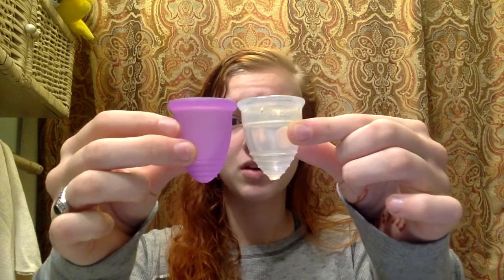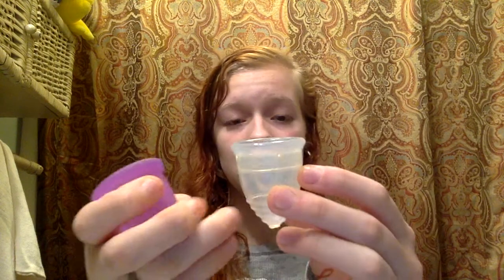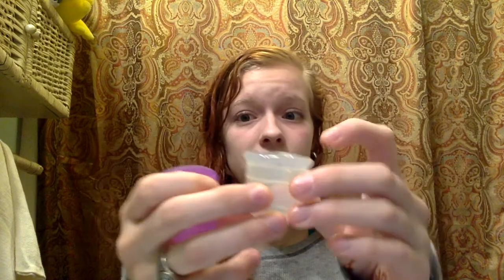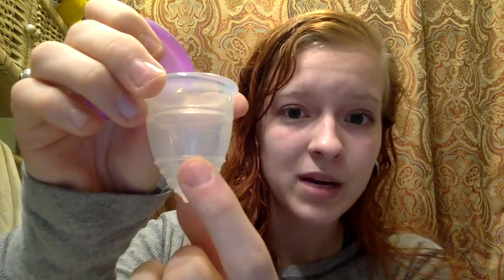It's completely different than Maluna's, honestly — just the shape. It's a little bit more bell than some cups, so the shape itself is similar. And these two brands have the best grip rings I've ever found, so that's another thing that's similar. The Yuki also has a flared-out top rim and then a second rim down lower. The Yuki also has four suction release holes that are slanted upwards to increase the capacity of the cup. They have measuring lines for 5 and 10 milliliters, but up to the holes it's about 20 milliliters. The Maluna doesn't have any second rims — the rim just kind of juts out, though it isn't very prominent.